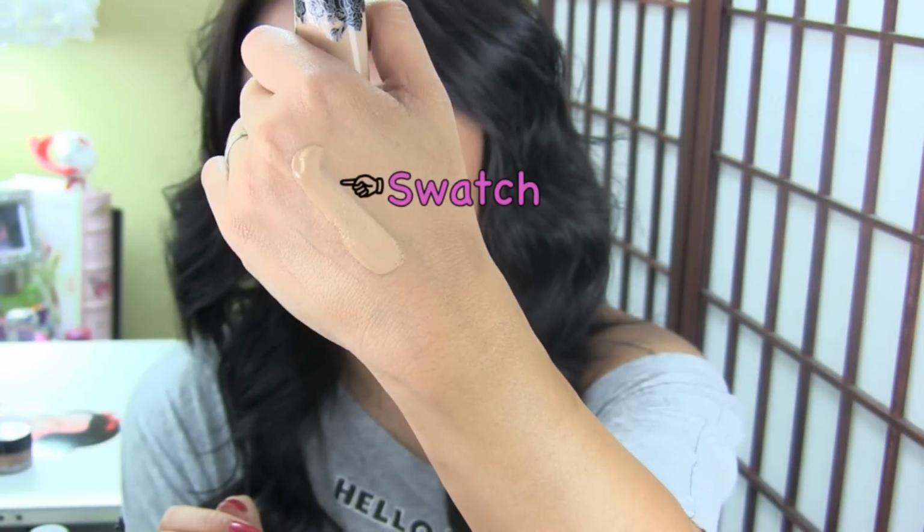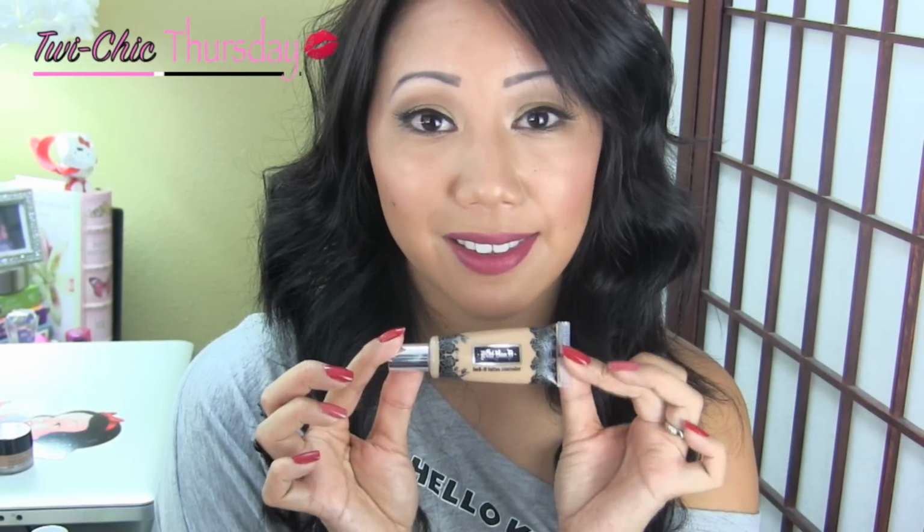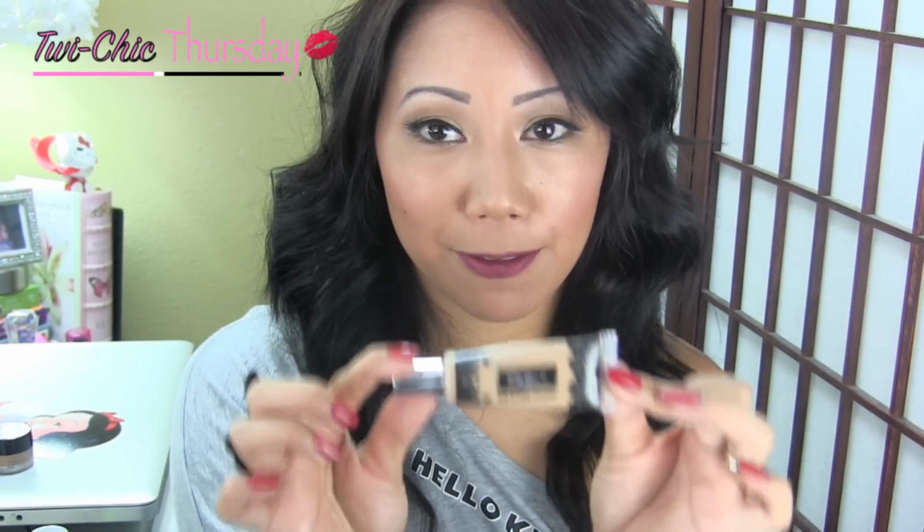This is what the concealer looks like. It is fairly thick. This thing, it covers everything. I have not had a problem with this creasing underneath my eyes. This shade Medium 28 is absolutely wonderful for my skin tone. It blends right in. If you guys really aren't so sure if you want to purchase this, I definitely would ask for as many samples as you can get from Sephora before even purchasing the full size and see if you guys love the product or not, because I absolutely fell in love with this concealer.